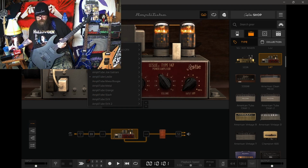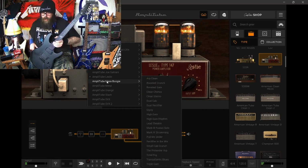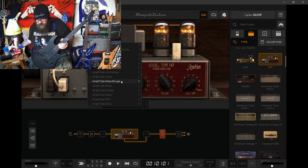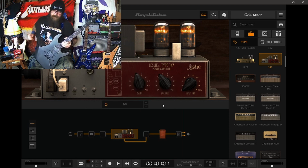The next one is a Mesa Boogie. Get out of here. No way, Mesa Boogie? Well, I should have known that already if I had been exploring this app. Let's look at the Mark II Fusion strumming. No. Let's look at the Dual Rectifier. See what we got on that.